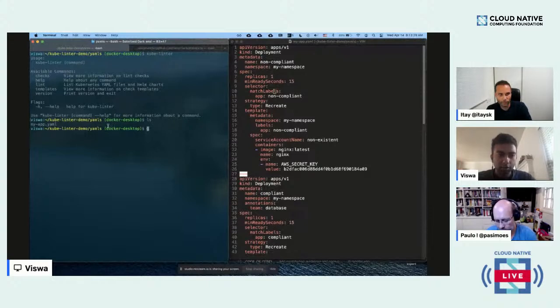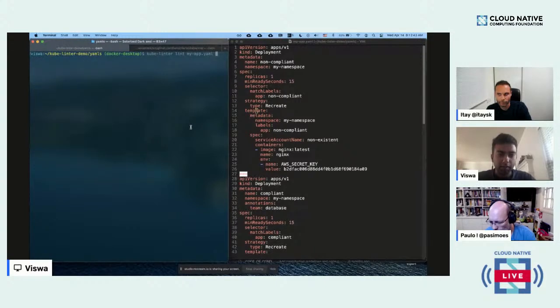Here I'm in this directory. I have this myapp.yaml file, which is the same one you can see on the right side of my screen. When I run kube-linter lint and pass it the name of this file, it runs a bunch of checks against it and outputs the results of those checks.